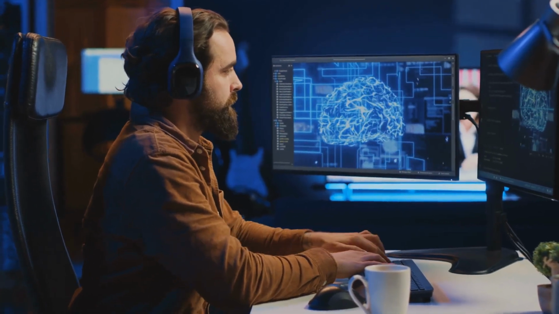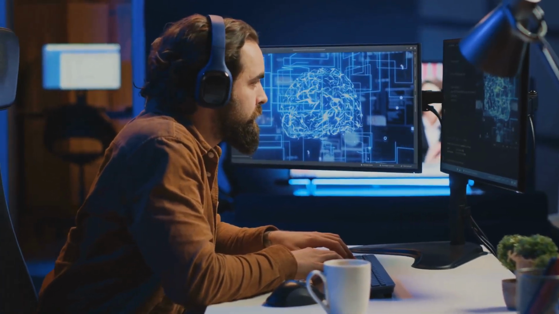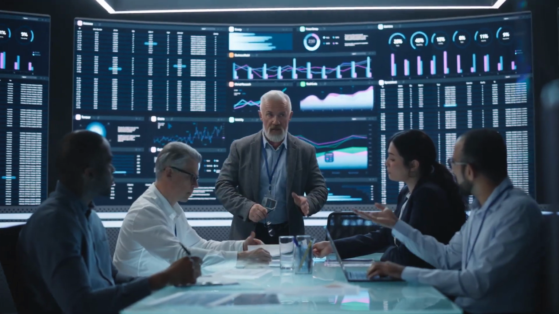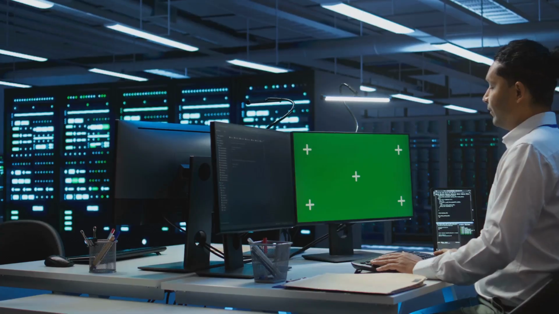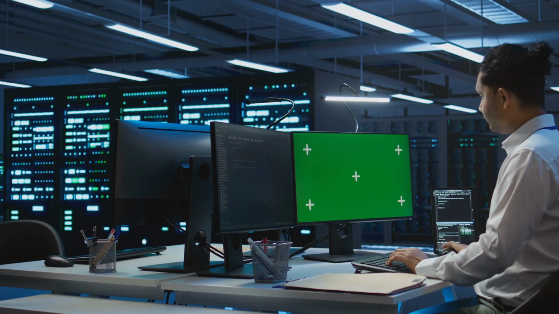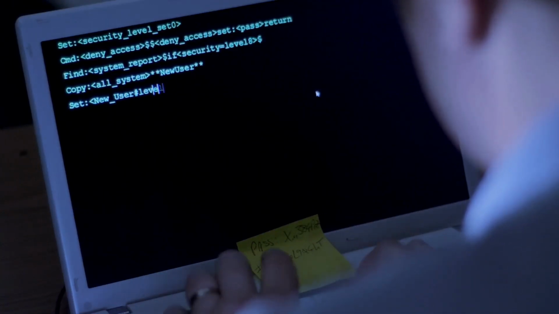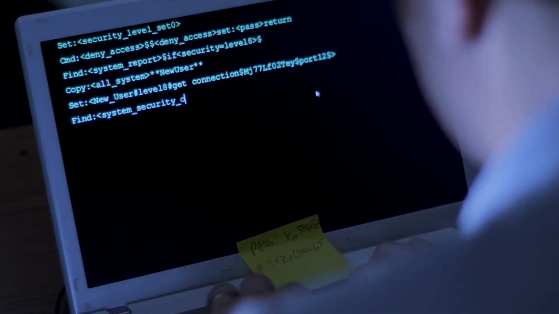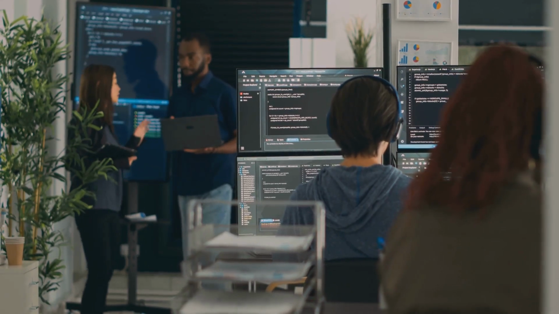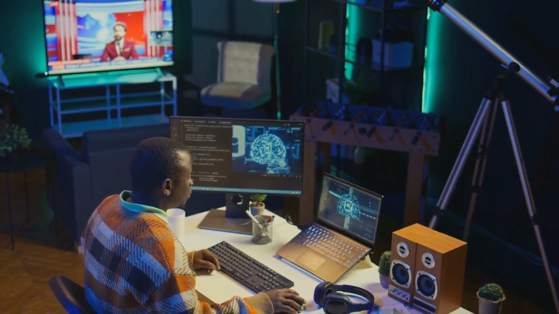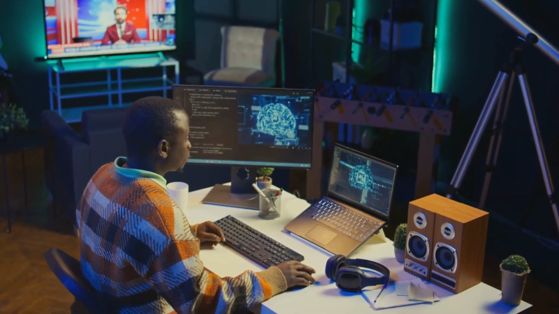And there you have it, the essential steps to build your own AI. We've covered everything from defining your problem and gathering data to choosing algorithms, training your model, and finally, deploying it to solve real-world problems. Remember, building AI is an iterative process. It's all about experimentation, learning from mistakes, and constantly improving your model. The more you experiment and explore, the better you'll become at building powerful AI solutions.